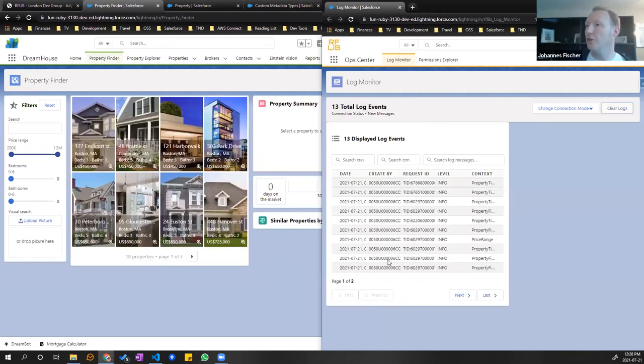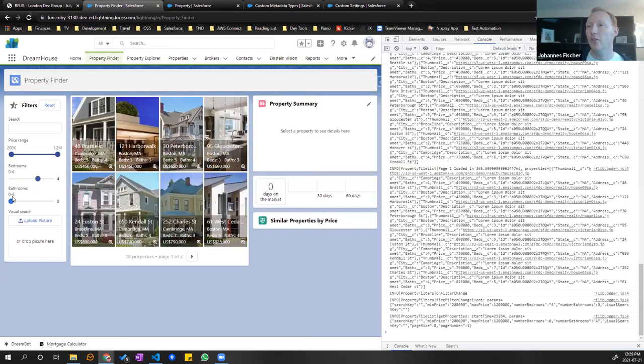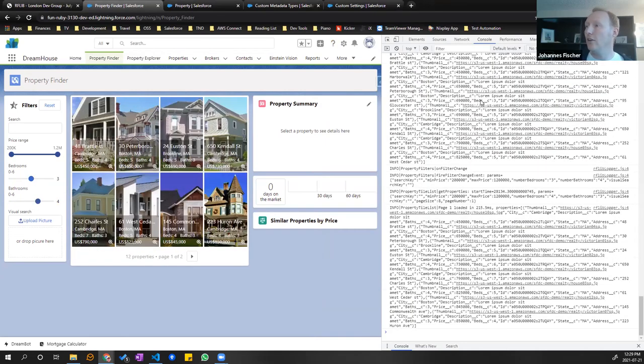You see a lot more chatter happening, and we see that there were 13 events just created as we loaded the page. All of them have the info log level. Now I'm going to clear this out and then start using the application. Oops, switch this to 3 and then go to 4. You see here, now that we changed the logging setting for console logs to debug, the front end is super chatty too. So this is the setting that you would use during your own development, right? To see it right in the browser.